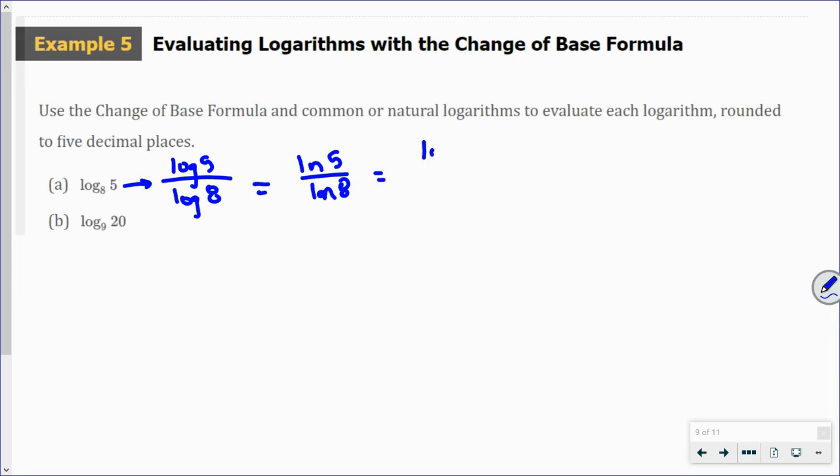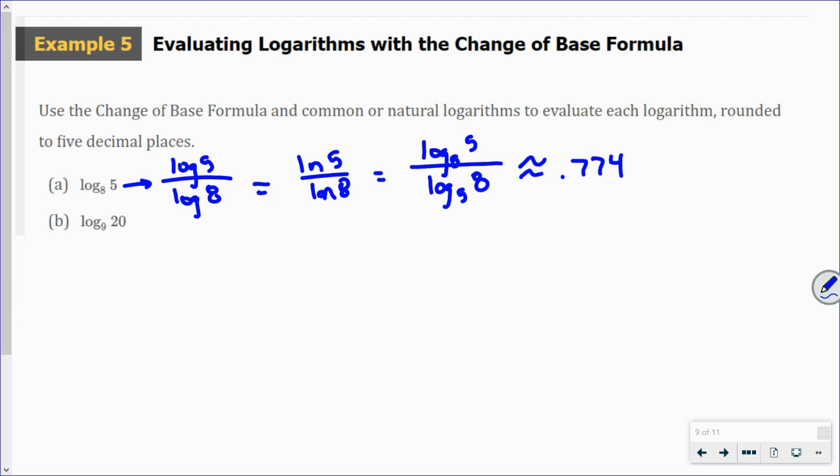You could say log base 5 of 5 over log base 5 of 8. Now, that doesn't really help you because you still don't know what log base 5 of 8 is. But up here, that could be a 1, and you can just manipulate these however you want. So if I type this on the calculator, ln of 5 over ln of 8, this goes to about 0.774.